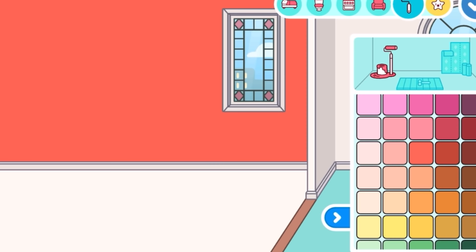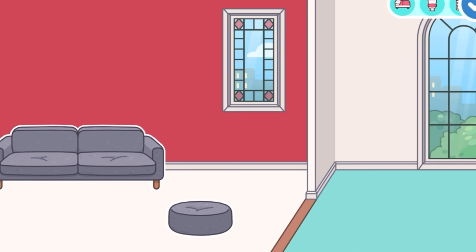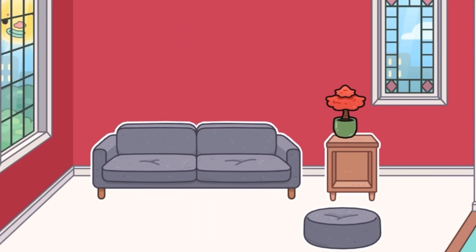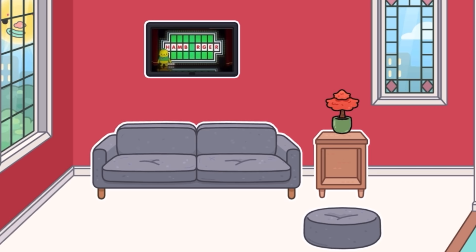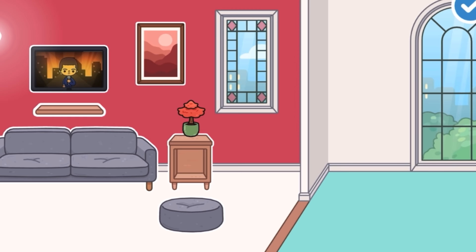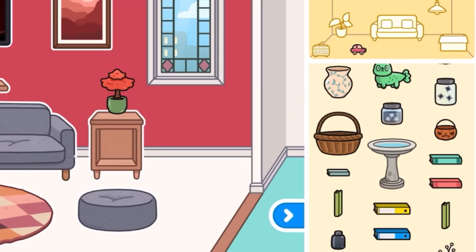Starting off with this room, I was painting the walls to see what kind of red would fit. There's not much red wallpaper so I went for a contrast between dark and red for each room, starting with a nice bright red. There were honestly not a lot of red furniture or items in the home designer, but I eventually bring in a lot more red items later on. I found a nice little red plant, and obviously a TV. I added a shelf here for decorations and a rug that looked a little reddish.